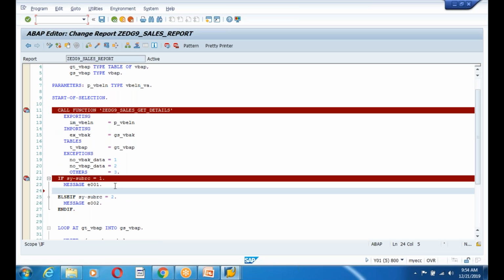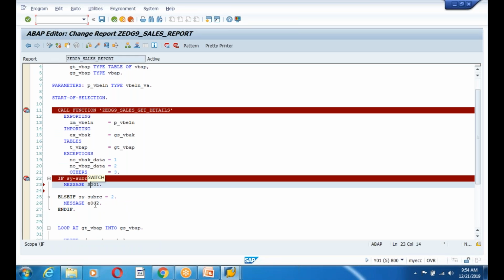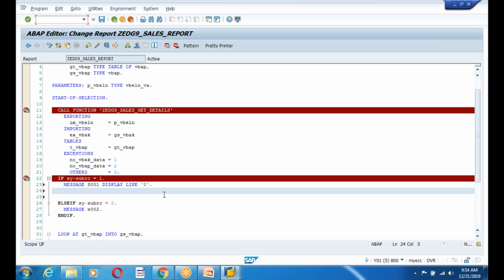Fundamentals. Perfect. So it is going to stop, it doesn't execute the next statements. What I will do is I will raise a success message, but I would like to display it like an error message, guys. This I need to do. Then it will proceed to execute the next statements as well. But in this, if I want to come back to the selection screen, Irfan, what we need to do: leave list processing and return to screen 0, guys. Leave the output processing, leave list processing.